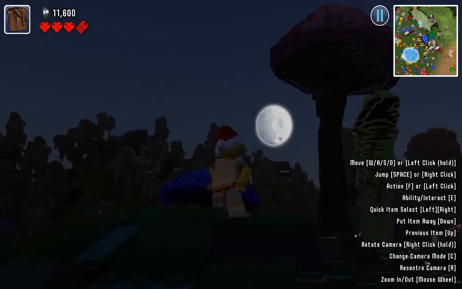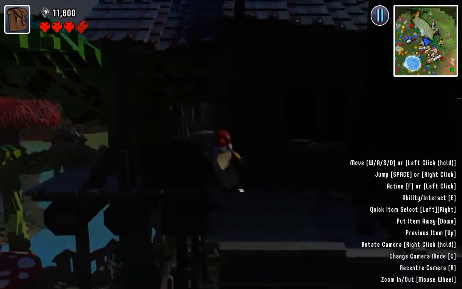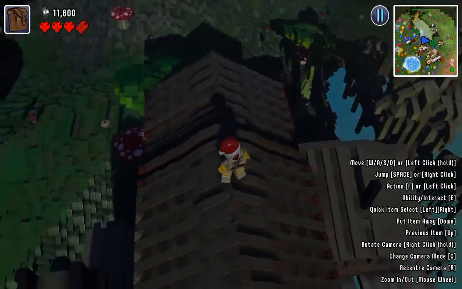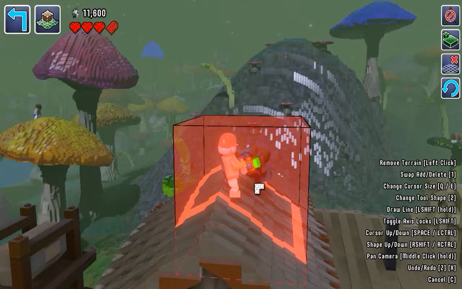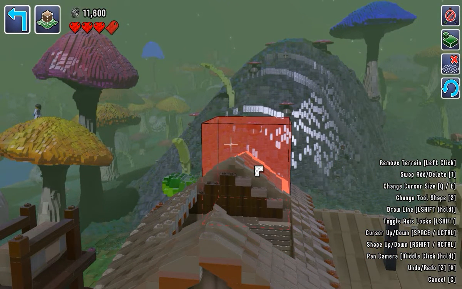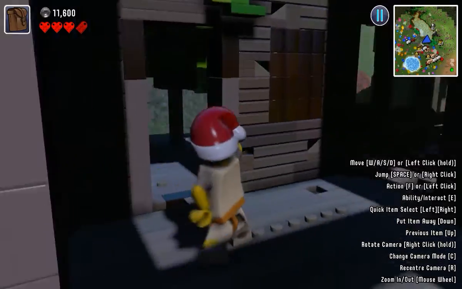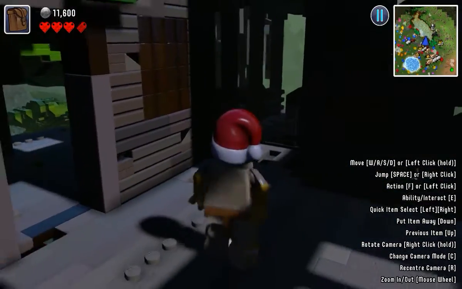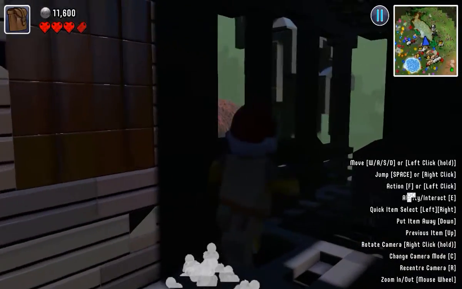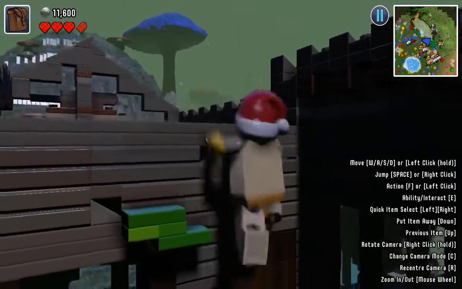Is that the moon? The moon. Oh, there's like climbing physics. That's so cool. Right, looks like we're smashing our way in through the roof then. Smash all the roof off and then we can see. Ooh, it's not easy to navigate indoors. You can just climb everything.